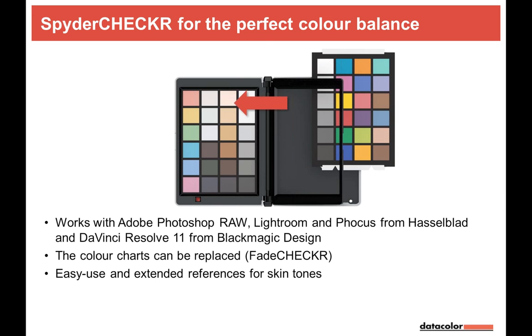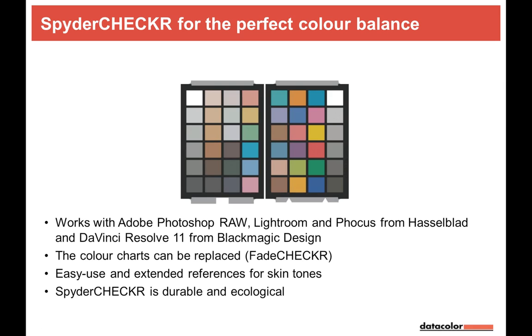We also have an extra reference for the skin tones here. That's very helpful, because we have a special setting that allows you to do a special setting for skin tones. That means the orange and red tones will be reduced in saturation a tiny little bit to avoid the reddish skin that you can see on a lot of images if you have a look around. Okay, and because we can replace the cards, it's durable, it's ecological, as I have talked about.